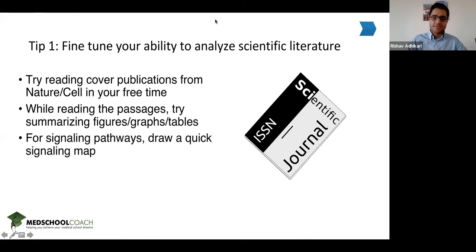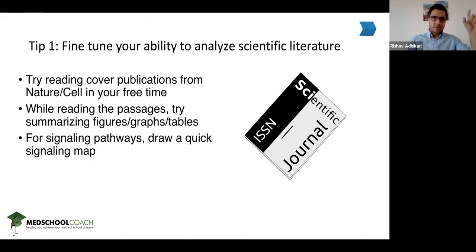And the last tip for these types of passages is that oftentimes you'll be presented with a really complex signaling pathway that you are not expected to know going into the test. That's something that's unique to this researcher or this article. Oftentimes this will involve a lot of abbreviations. So it'll say enzyme ABC activates enzyme XYZ, and that turns on transcription factor 1 and transcription factor 2, which turn on gene XYZ. I think sometimes students get really intimidated by these abbreviations and the number of different things happening at once. So for these types of passages, something that I suggest to my students is to draw a signaling pathway.